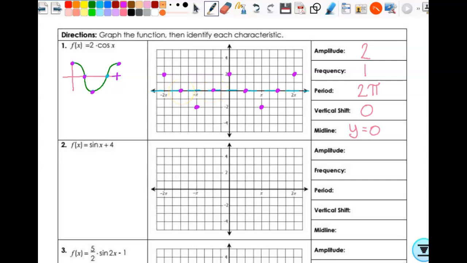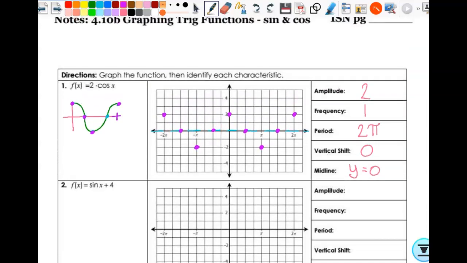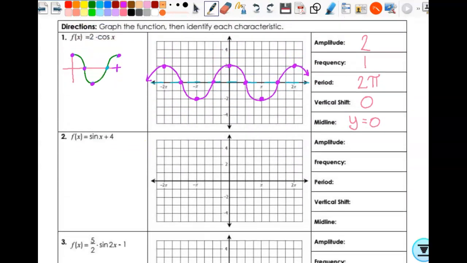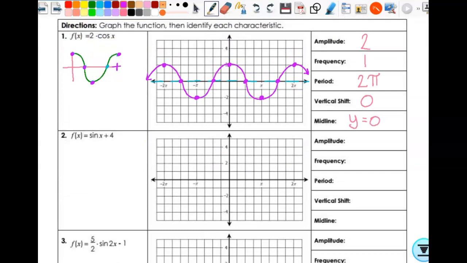Okay. Then when you sketch it in, I'm going to try and make these look semi-decent, so I'm going to have to stand in front of it for a minute. Do not make it zigzaggy. It is curvy. Everything is smooth. No zigzags. It's not an art class, but you have to make an attempt. Also, the arrows on the end, notice that they curve back down. That shows me you understand what's happening in the graph. If you make it shoot off to Neverland like this, that tells me you have no idea what's really going on, because it's not a polynomial.